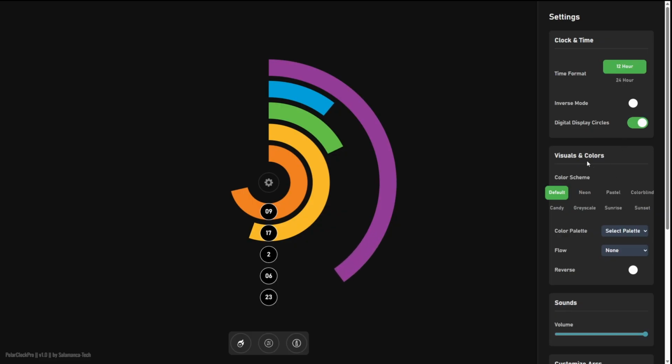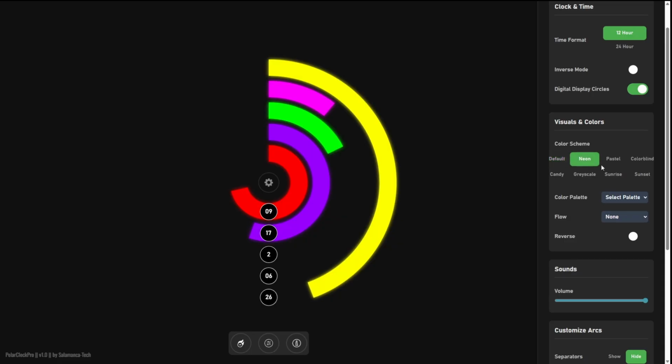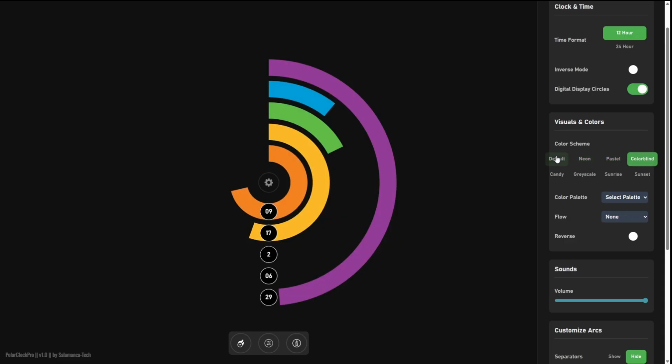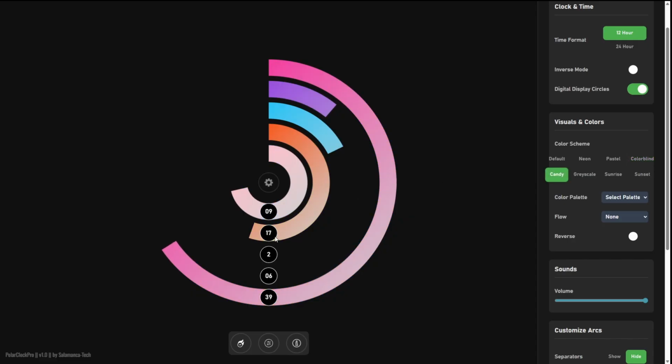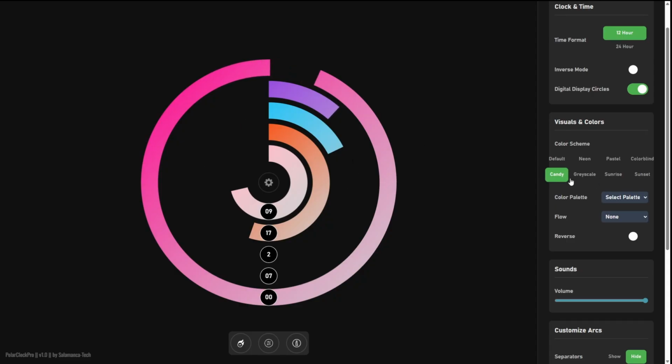Anyways, let's move on. Color schemes are something that has always been an interest of mine because typically polar clocks always have the same kind of RGB rainbow theme. But as a colorblind person, I like the colorblind palette. I have this little candy. This is actually a little more pastel than the pastel is. I'm trying to rework some of this. It is still a work in progress, but as you see right here, oh, I can highlight that. As you can see right here, it is considered version 1.0 for the time being, because I'm pretty happy with it, and I think I'm relatively ready to share it with y'all.